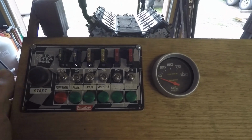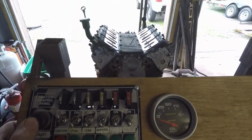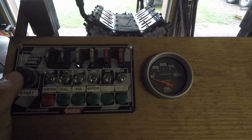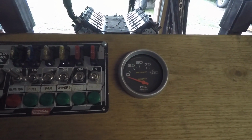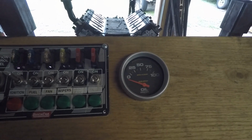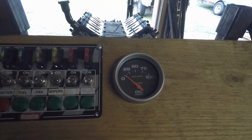So what I'm going to do now is just continue to bump the starter for a couple seconds at a time, and in that way I can get some oil flowing up to the top end of the motor, and then I'll just continue 5 seconds on, 5 seconds off until I see the oil pressure gauge start to come up, and I usually get about 12.5 psi when I'm rolling over with the starter. Helps if you turn it on.